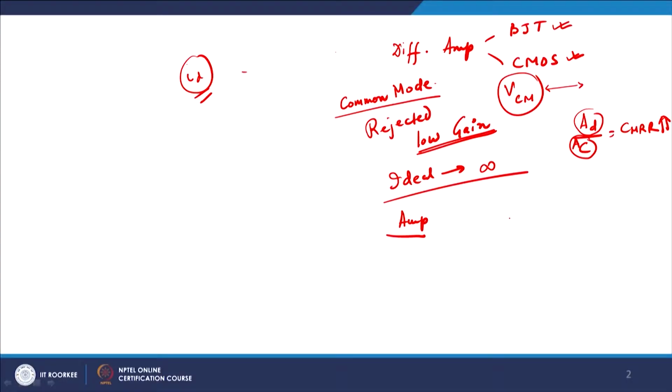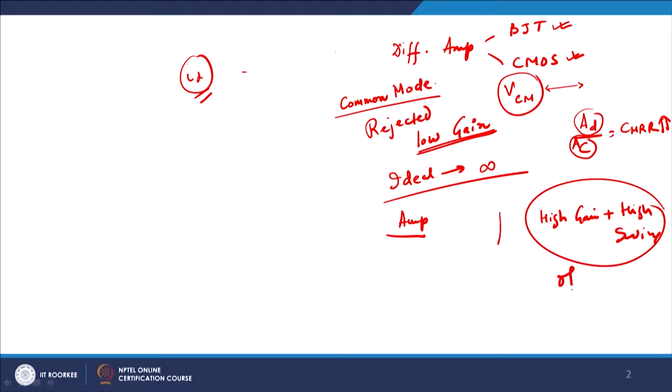We also came to the conclusion that whenever you are designing an amplifier, it is always advisable to first design an amplifier with, let us say, high gain, and then cascade it with high swing, and that is what basically an op amp is. So, this will be a differential amplifier, diff amp. The first stage of any operational amplifier is basically your differential amplifier, and the second stage is basically a high swing stage or a high gain stage, and that results in a basic understanding of the operational amplifier.